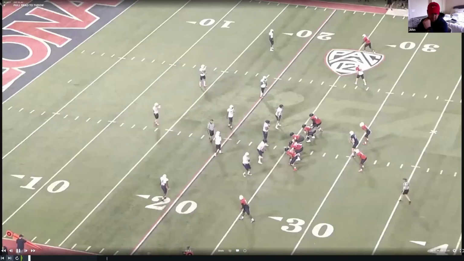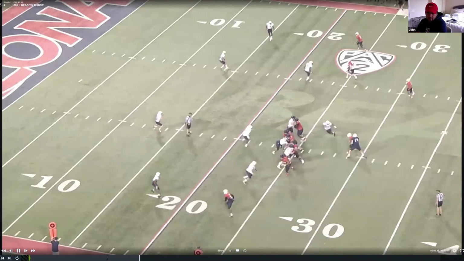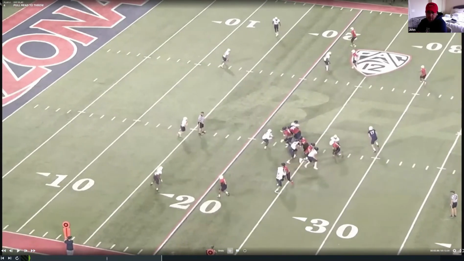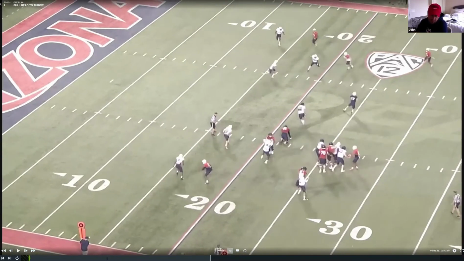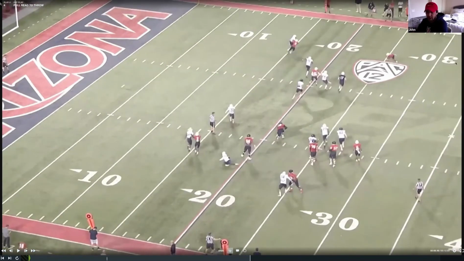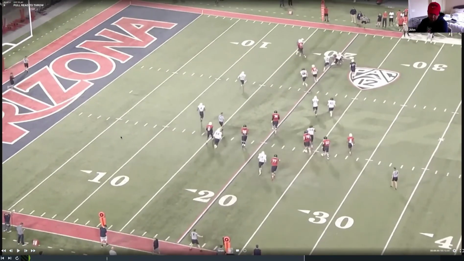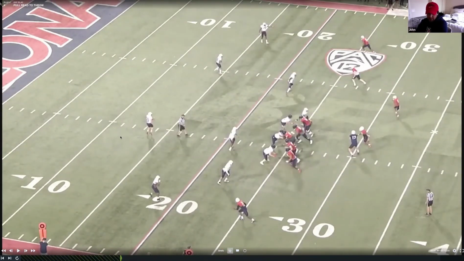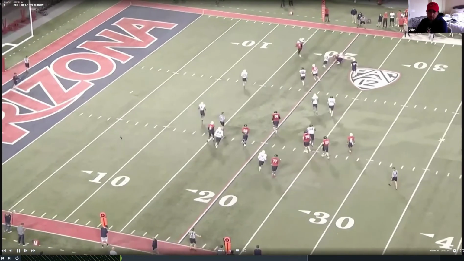So the first thing we like to do with motion, this is a great example of our drill. Right now we have tear motion. We have a keep read from the quarterback. So now he's going to attack that conflict defender. That conflict guy is at the top of the screen. He's outside, so the quarterback should just tuck it. Now he comes back inside, so he can even throw when he's past the line of scrimmage because the screen player is taught, just like option football, to stay back. And we're getting positive yards there, a 5-yard gain. That's exactly how we want that drill to be. It's just attack the ball, attack the line of scrimmage, and come down after the pull read.